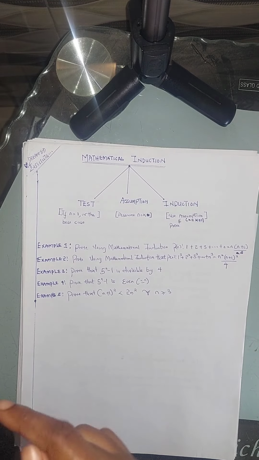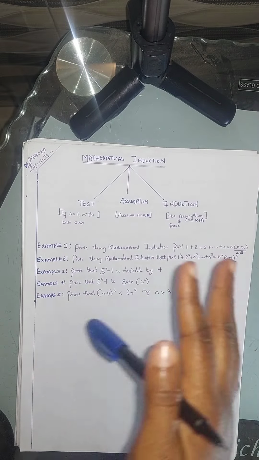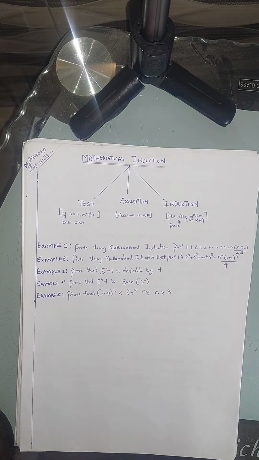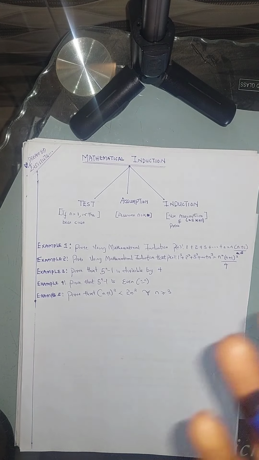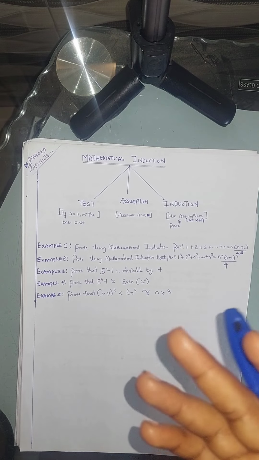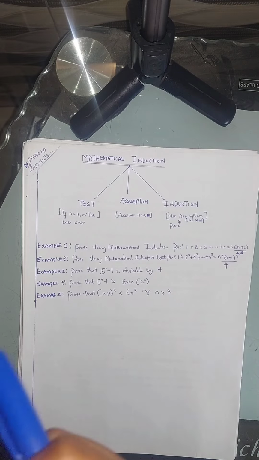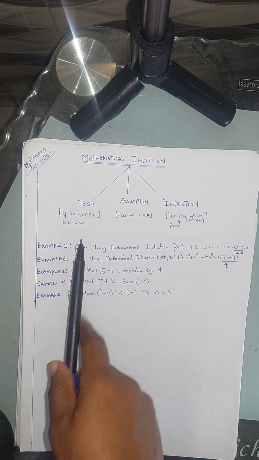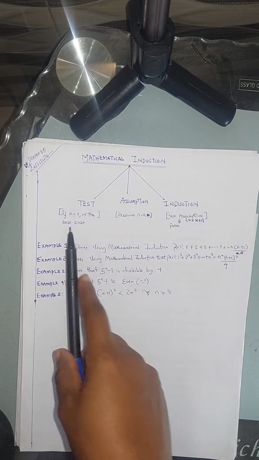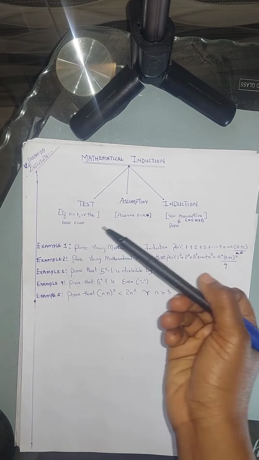It's very simple. When you're given a mathematical statement, the first thing you need to do, most times people tell you that you need to go through 2 steps, but I'm going to try to explain using these 3 steps so you understand without any issue. When you're given a mathematical statement and they ask you to prove that it is true using mathematical induction, number 1, you test. Now when they say test in mathematical induction, it means test for when n equals 1, the base case. The base case could be 0, but most times we use n equals 1. So when you test for n equals 1, that's the first step.